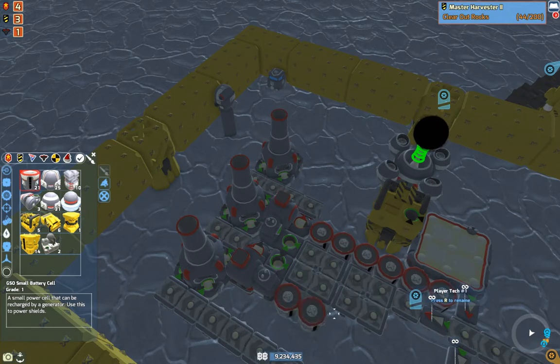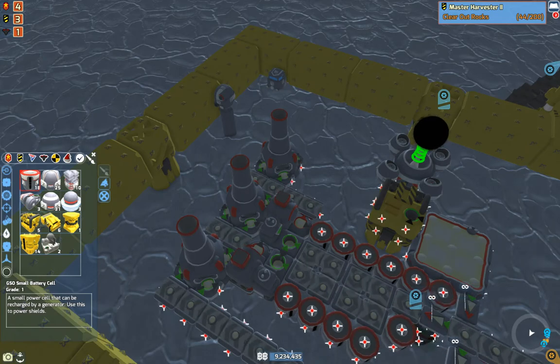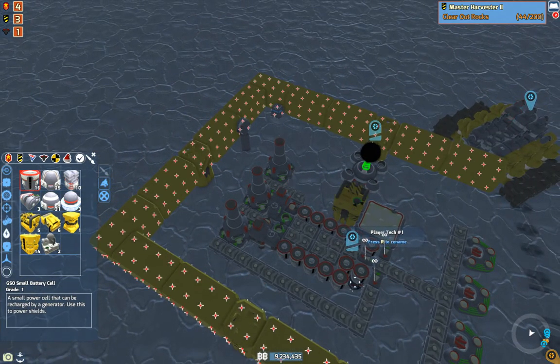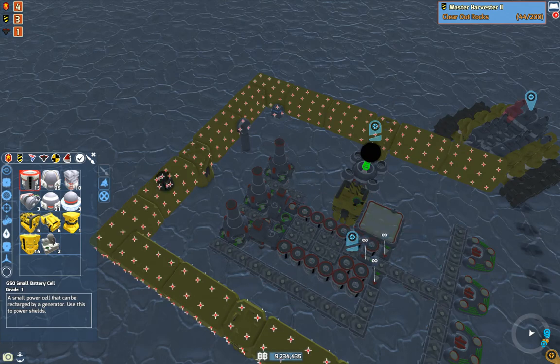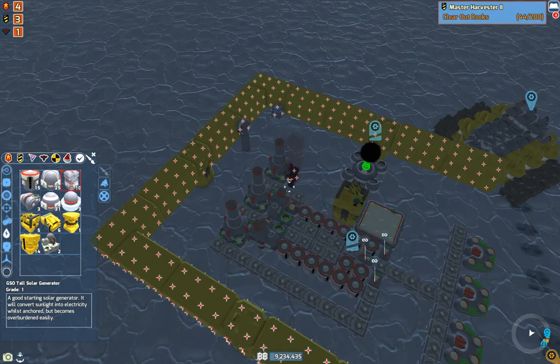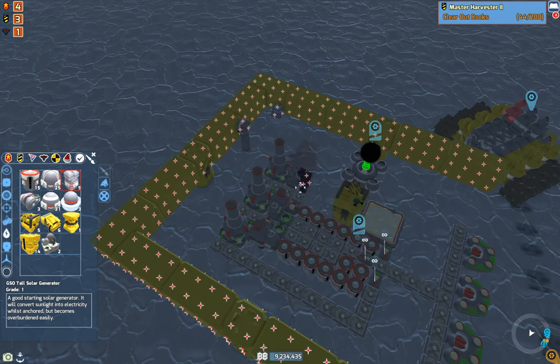So I'm just going to run my batteries like this. Come on. I want you up here like that. There you go. And we'll put one there, and we'll put one here. Now, the furnace generator, once I have fuel blocks in here, it'll consume the fuel blocks and generate power during the night when the solar panels won't. Speaking of which, let's go ahead and put some of those in here as well so that we can get some power during the day.